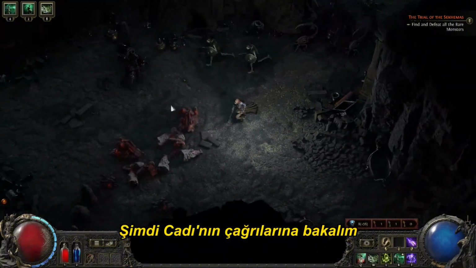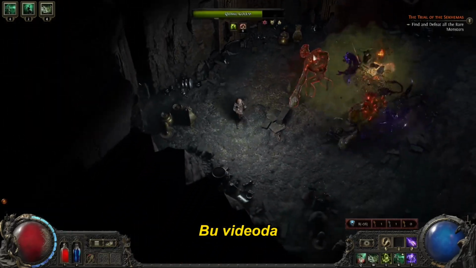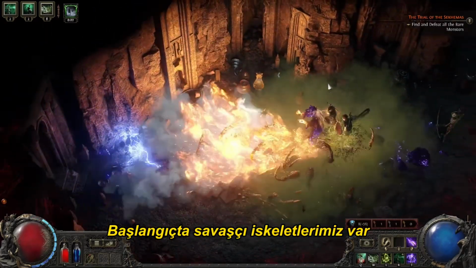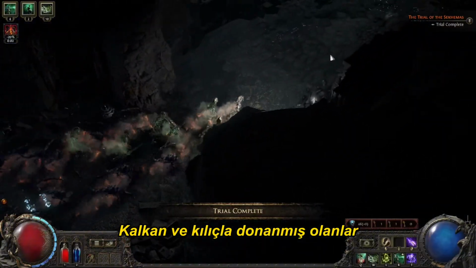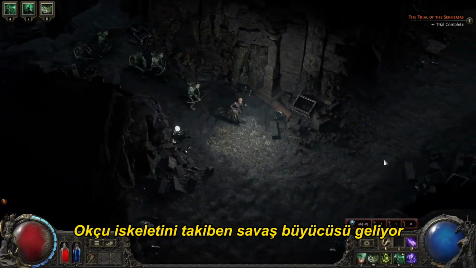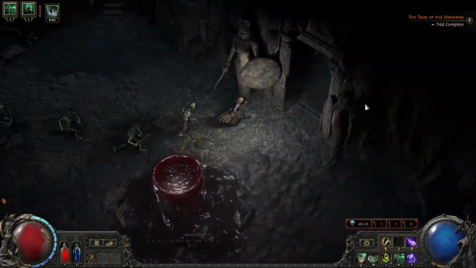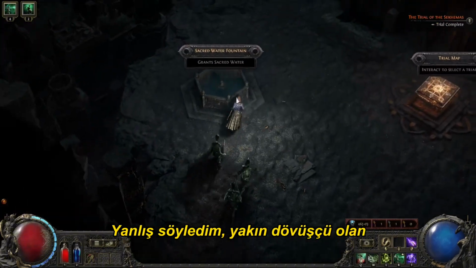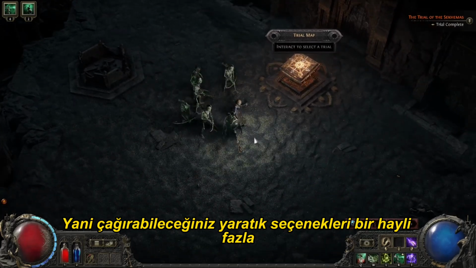Now, about the witch's summons. As you can see, in this clip, they're using skeleton archers, starting with warrior skeletons equipped with swords and shields. Look at the second icon in the top left. After the skeleton archer, you'll find the battle mage, the Grenadier and Lightning Mage skeletons. After the monk comes the shield bearer. No, I mean the hammer wielder. Sorry, the melee fighter. So there's quite a variety of minions available.